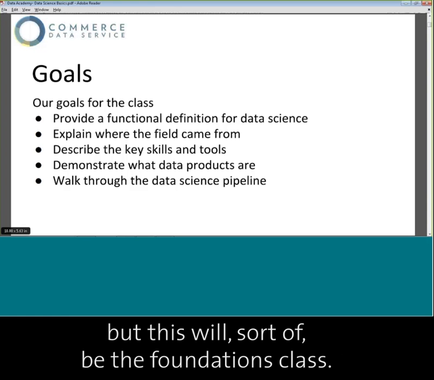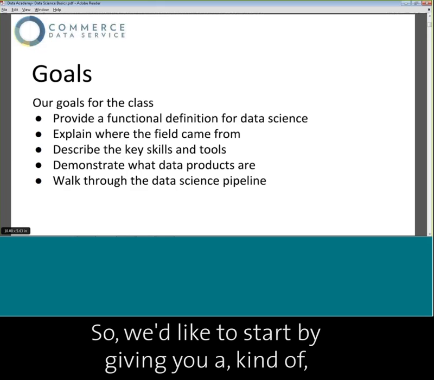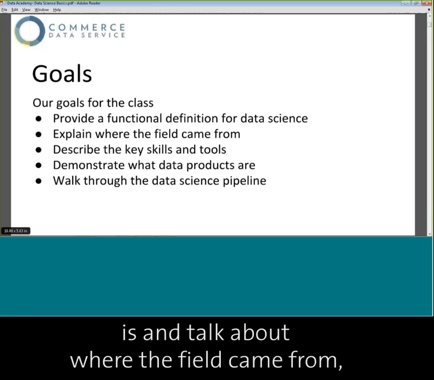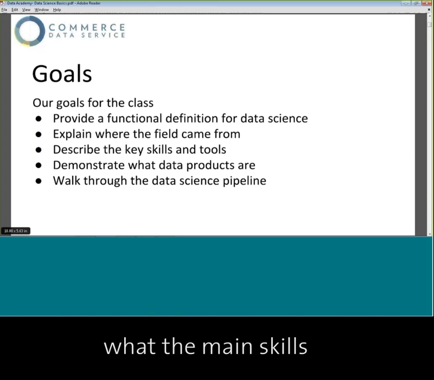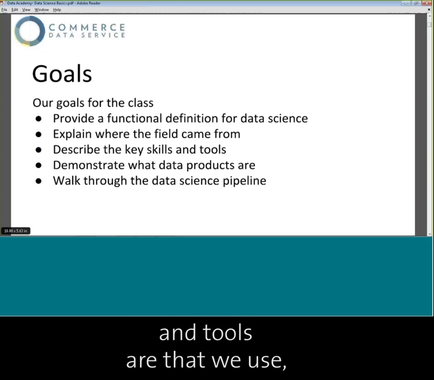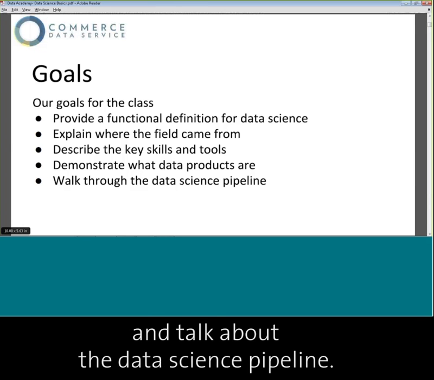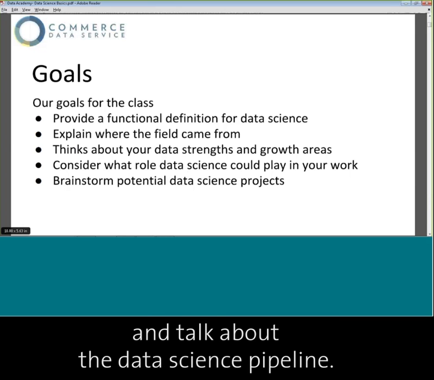But this will be the foundations class. We'd like to start by giving you a foundational understanding of what data science is and talk about where the field came from, what the main skills and tools are that we use, talk about what a data product is, and talk about the data science pipeline.